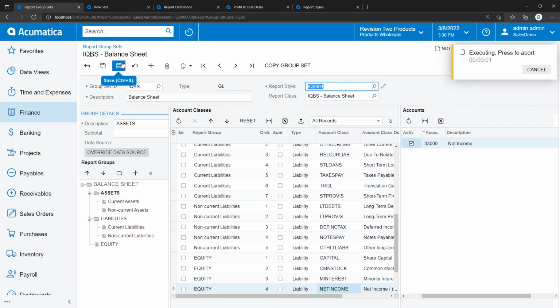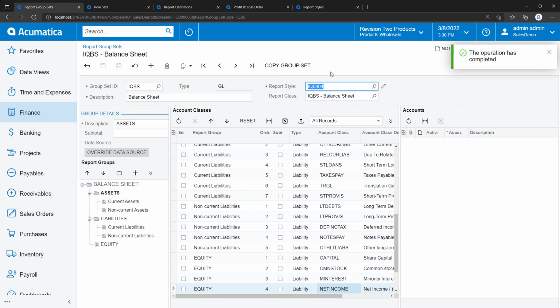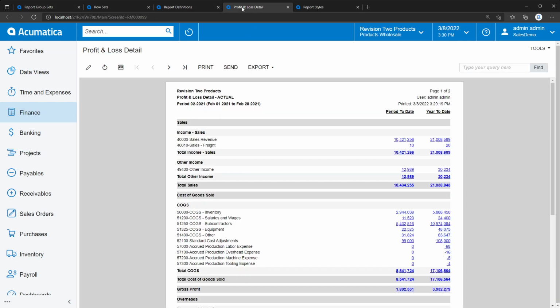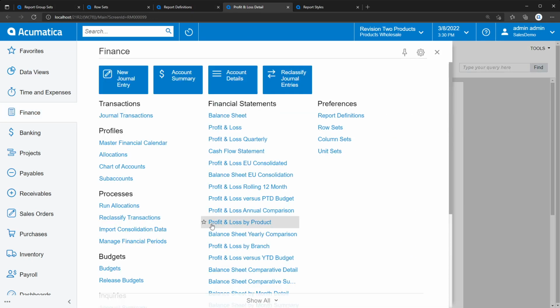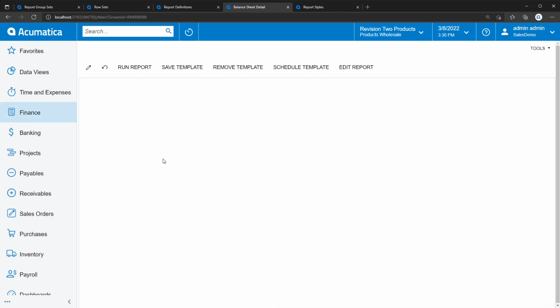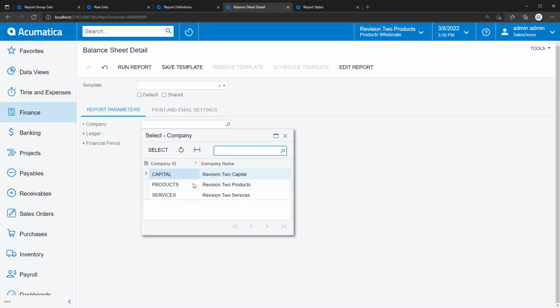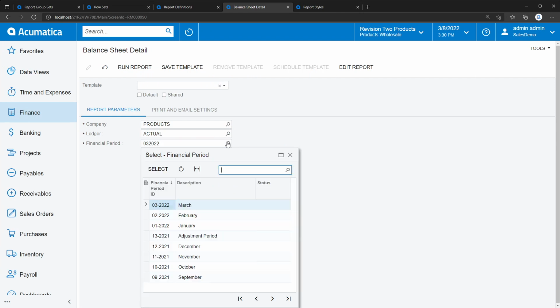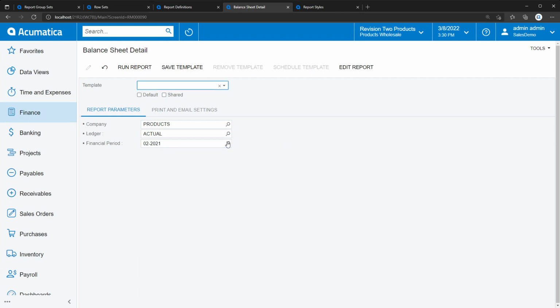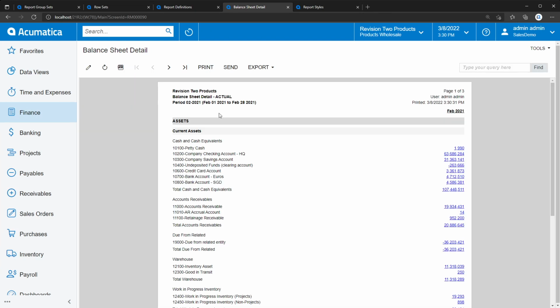And now I have a consistent set of reports again. If I go run my balance sheet, it will be the style 4 shaded version. Just like that.